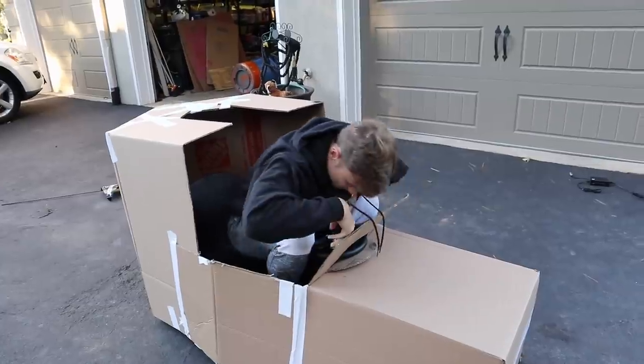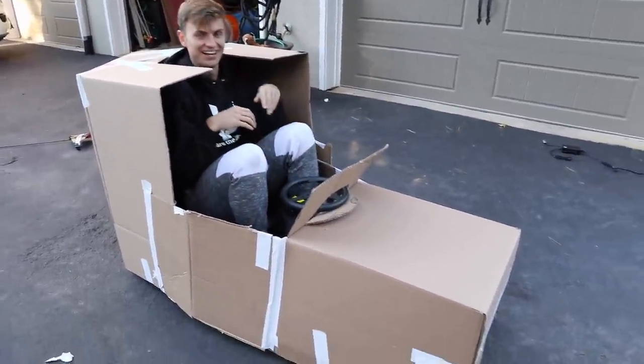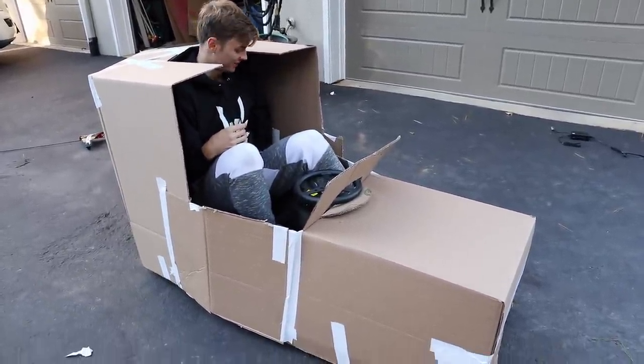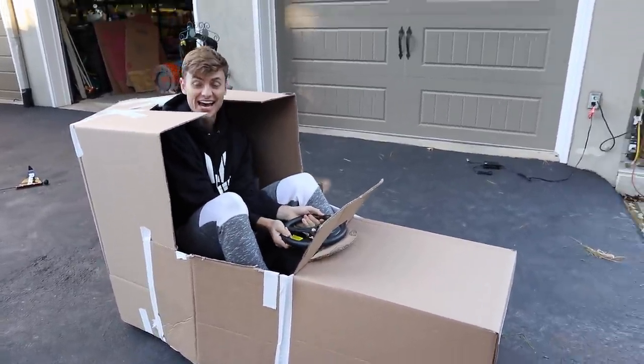Oh. Hey, it's a box fort car. No one said it was gonna be easy to get into. Oh, perfect spot for your head. Yeah, and your head sticks out the top. This is perfect. I gotta turn it on. And let's go. Woo, let's rev the engine a little bit. Oh yeah, you hear that? Oh yeah. Sharers, do you think this is gonna work?